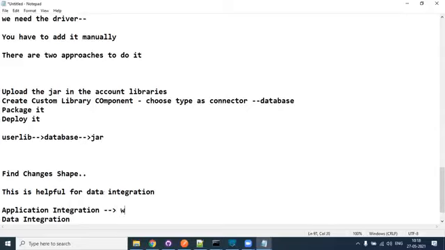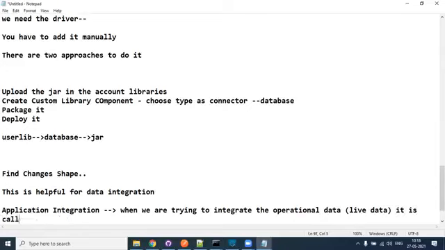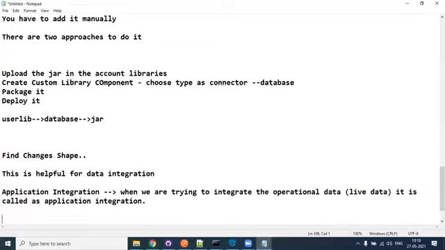When we are trying to integrate the operational data, meaning the live data, it is called application integration, which means, let's say the data gets generated in one system and immediately it is pushed to another system.